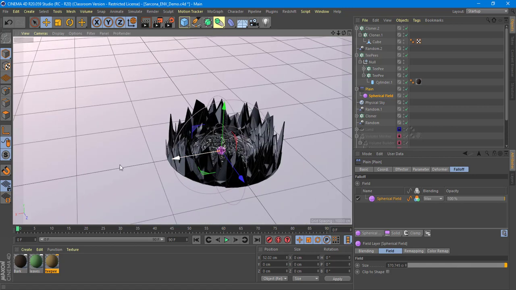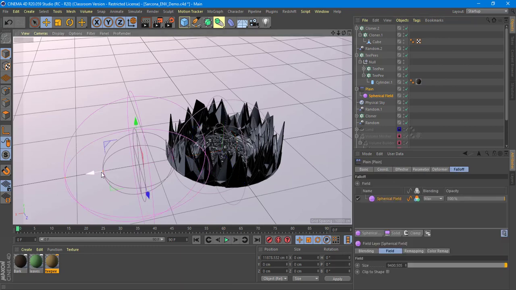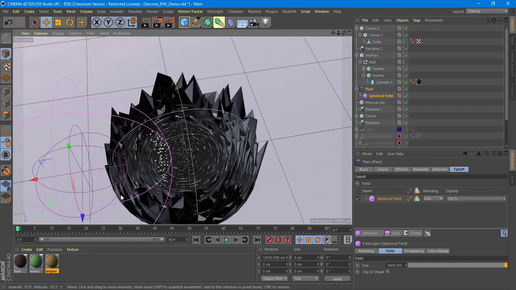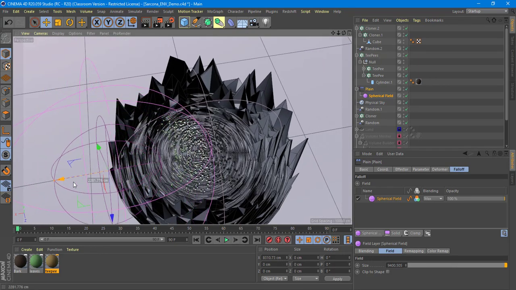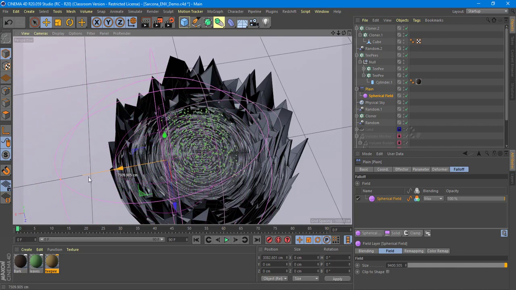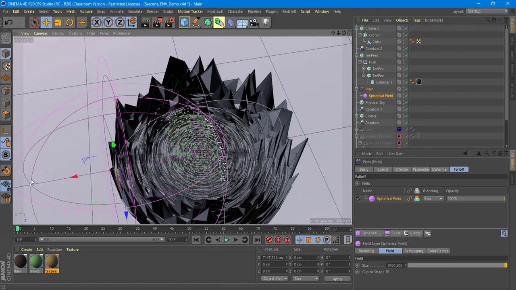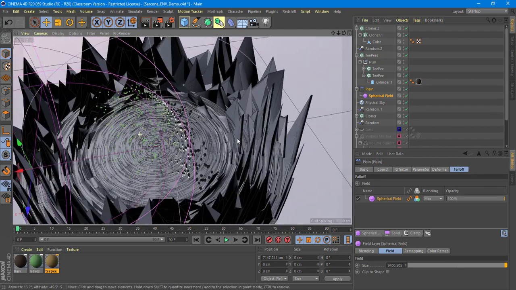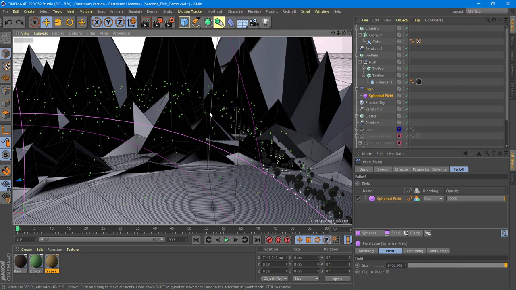And I gotta get this really far out here, and then scale this up really big. And then now as this comes in, you can see how we're not getting just this, it's hard to see because we're far away, not this straight line, we're getting more of this rounded shape in here. And then we can control the drop off that way. So it'll feel a little bit more organic by doing something more like that.